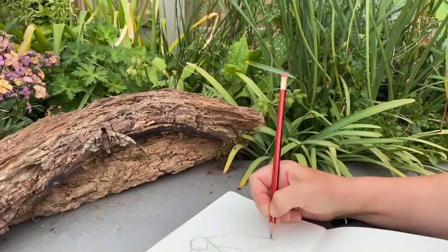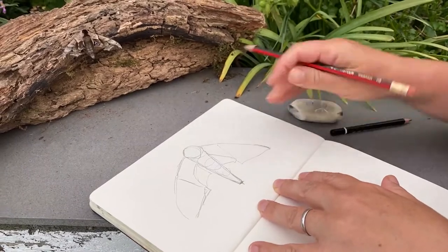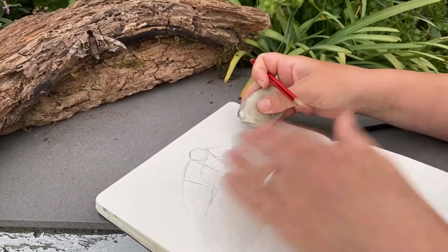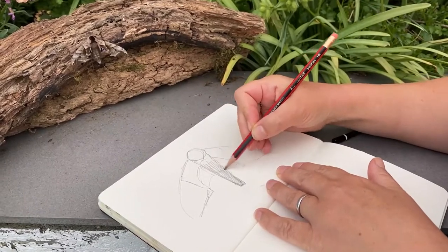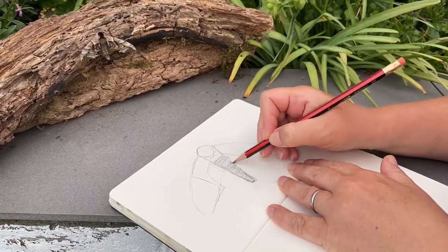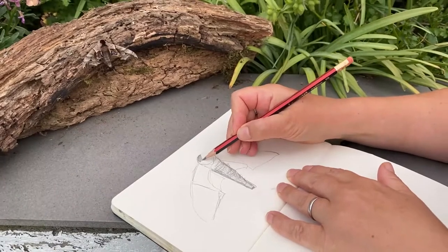I can see that this is the end of the tail, and the end of the tail is not sharp. So I'm going to round that off and nibble that with the rubber to make it nice and rounded. I'm going to shade the body in very briefly, imagining that the body is a stick of rock — so it has a three dimension and the sides will be slightly darker. Then I'm going to quickly peg in the head markings.